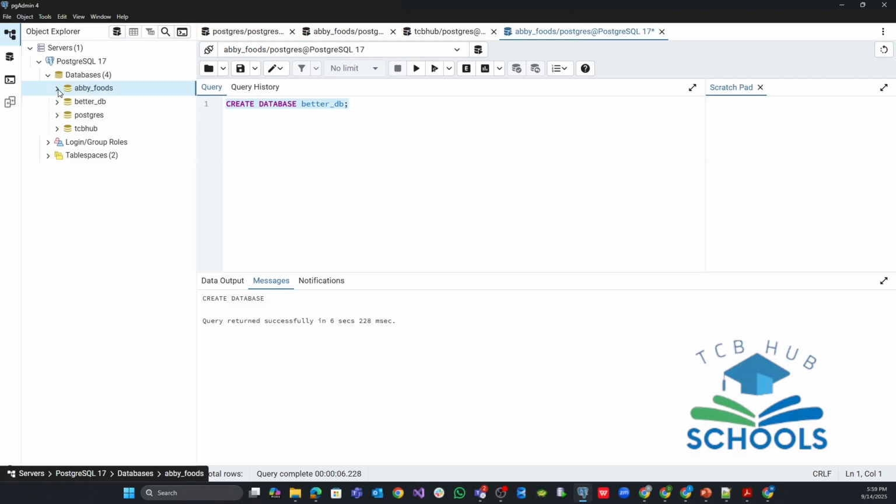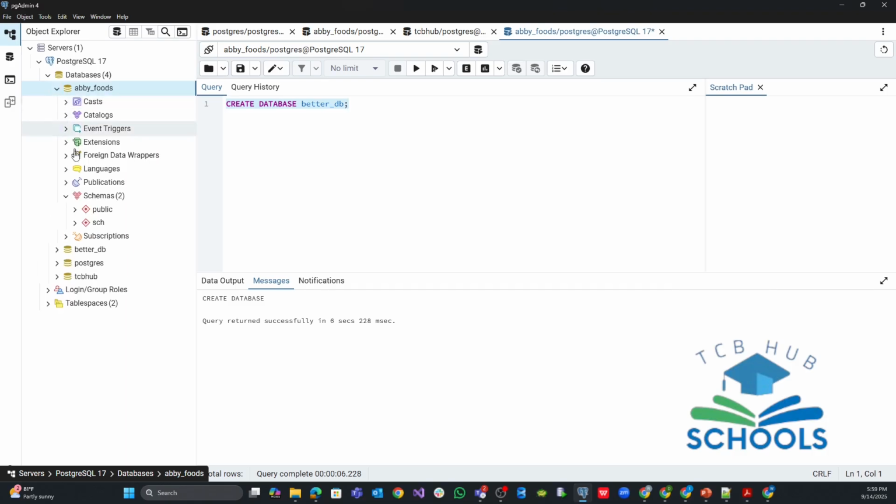So okay, sir. Yes, so Abi Food is like your laptop. And you know that your laptop will not be inside another laptop. There's no way you can do that. But you can have multiple folders in your laptop. Just like these databases now, they're all individual laptops on their own. And inside them, you have schema. Now we have 2 schemas here, we have a public schema, and we have school schema for Abe, right?